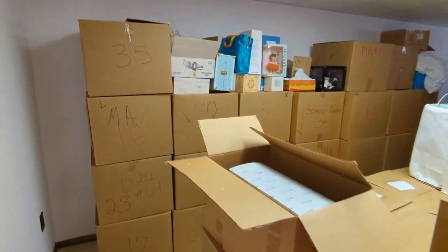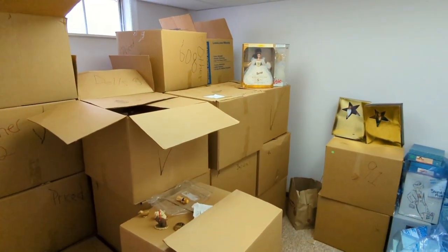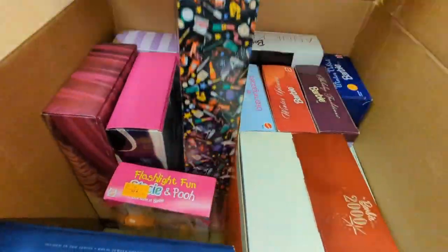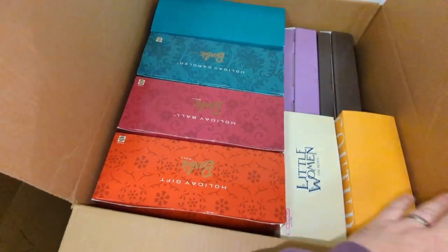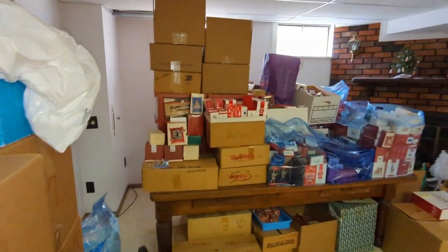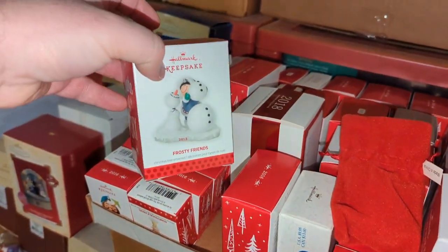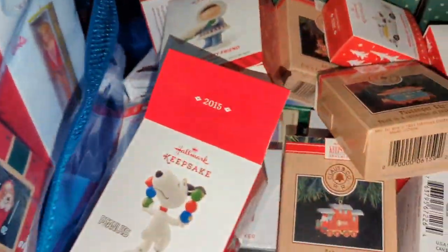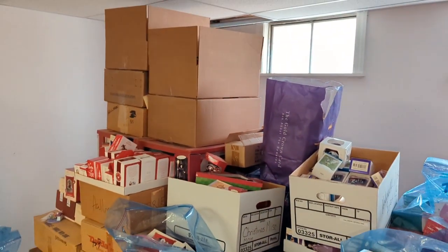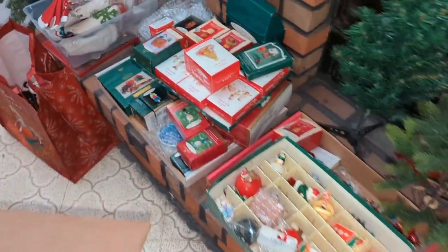This basement is just doll heaven here. Oh my goodness — the room with the Barbies is just unreal. Savvy Shopper Barbie, Holiday Ball Barbie. I'm excited mostly about the Hallmark ornaments. A lot of them are newer, so there's going to be some more pop culture stuff in here. I think this is going to be one of the most popular items at the sale. Just look at all those ornaments — boxes full underneath the table, all over the fireplace.